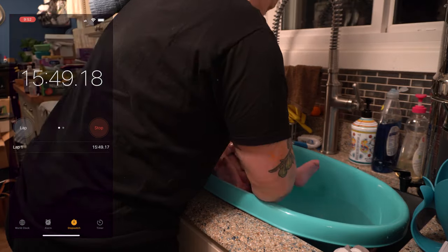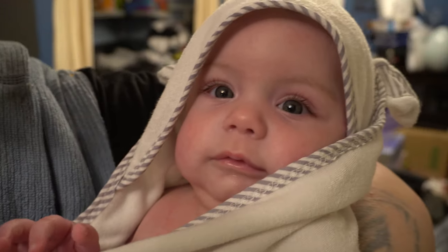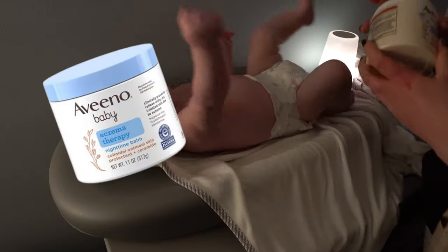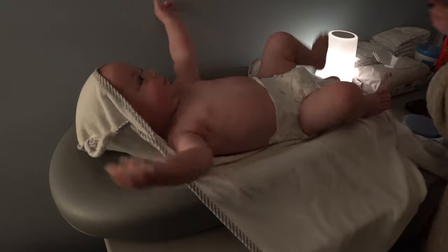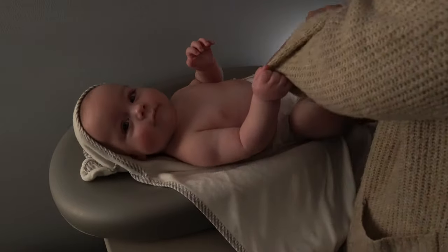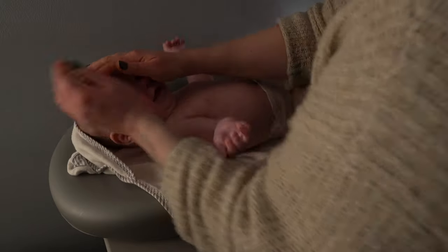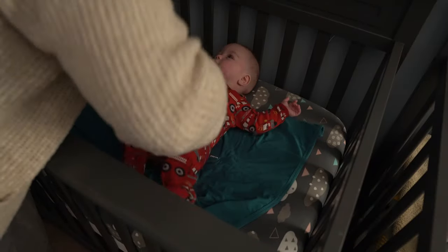Next, I grab the boy, make sure I have a good grip, and then lay him on the towel I've already laid out, wrap him up, and take him back to the bedroom. Once there, I pat dry his skin, put a diaper on him, and then lotion him up. For both boys, I am using Aveeno Eczema Therapy Lotion. I love this stuff — I've tried about five other lotions and this was the one that really helped heal their skin. Their skin is so soft now and it really helps with the dryness and the scaling. After lotion, I transfer the boy over to his crib where his sleeper is laid out and get him dressed. And that's one kid down.